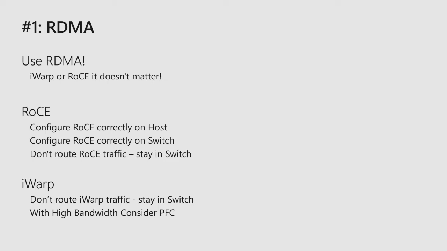If you route the traffic, you have more latency, and why do that in a small deployment where we have only some racks to span? And if you do high performance iWARP, so let's say 40, 50, 100 gigabit iWARP, also consider doing PFC in the switches. If a packet is lost, that's not a problem. It will be retransmitted, but the performance is going down because you lose packets. So with high performance iWARP, also consider using PFC.